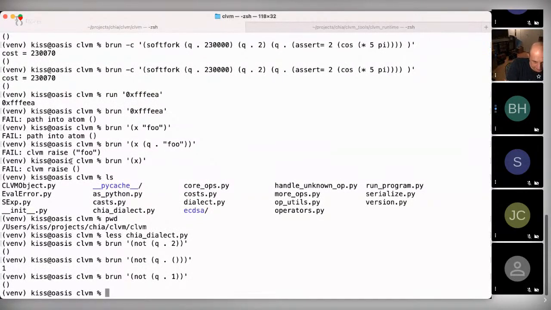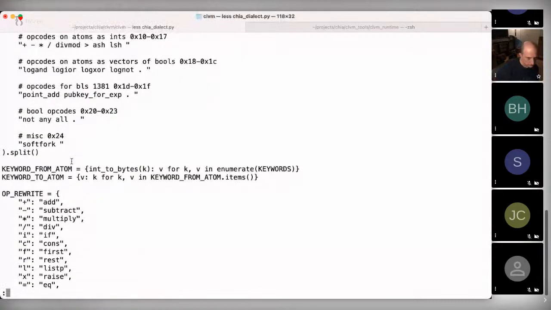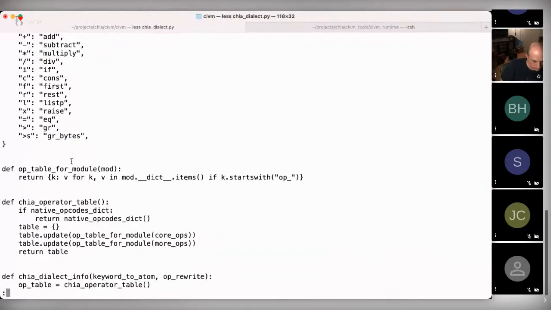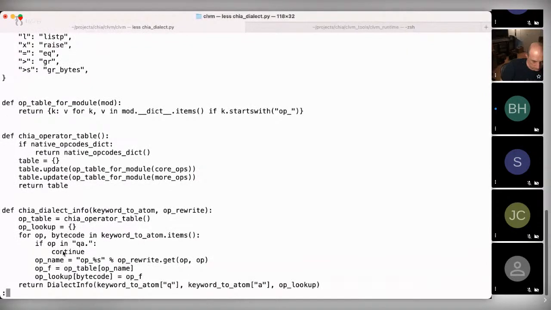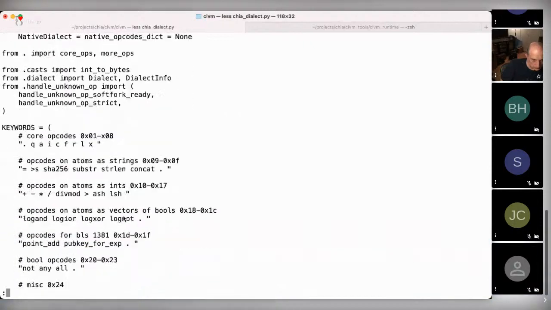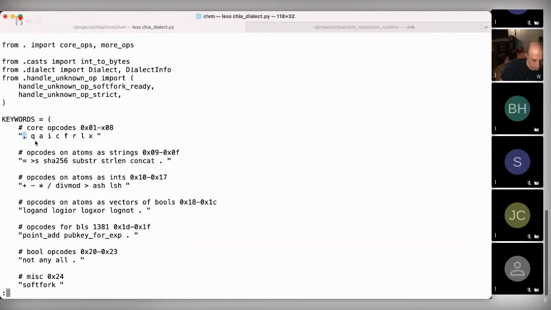Oh, I was asking what the dot operator did. Oh, the dot operator. That's a placeholder. That's not an operator. Oh, okay. It just means this operator isn't real. I think there's actually some code that explicitly ignores it. So if you use it, it'll just see right here, if it's QA or dot, it doesn't go into the table. Okay. It's just because I didn't want to use 0, and I wanted to leave some space in case we want to add a new operator here later. Also I think I wanted the operators to start on nice looking boundaries.